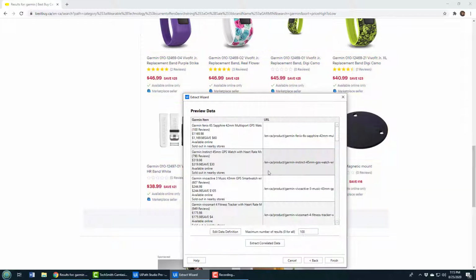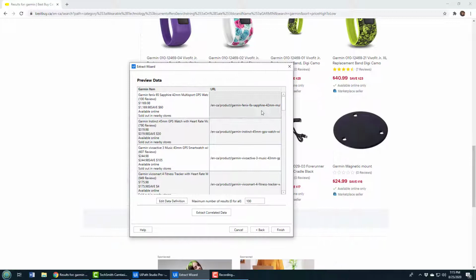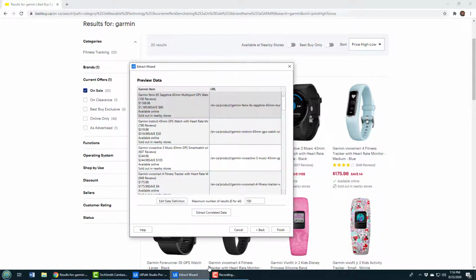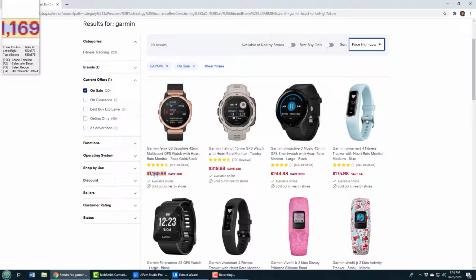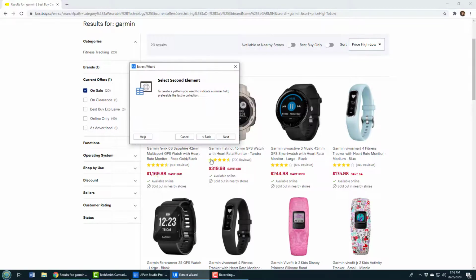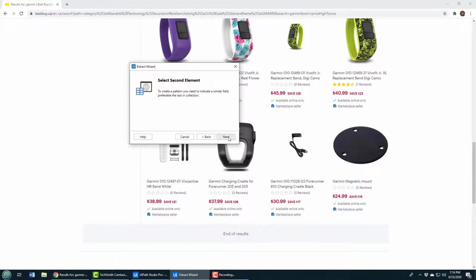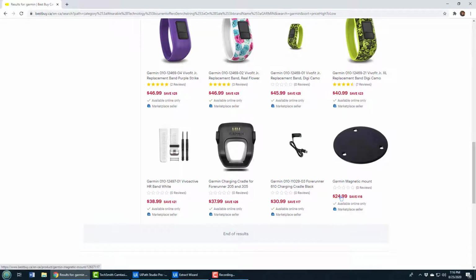And then the other thing I can do is I can extract maybe some extra data. And you can see there the list of the Garmin items are being pulled out there, all the information that's really important. And over on the right-hand side, it's the URL to get to the item. But really what I'm interested in is the price, right? I want to know if there's been any price drop or any price change. So you can also click this extract correlated data. And so you can kind of go dig deeper inside of the web page, inside of the item. And the item that I really want is that price, right? I want to keep track of what the price of these items are. I want you to pick it in the first one and then pick the corresponding one in the second one, corresponding location. There's the price right there.